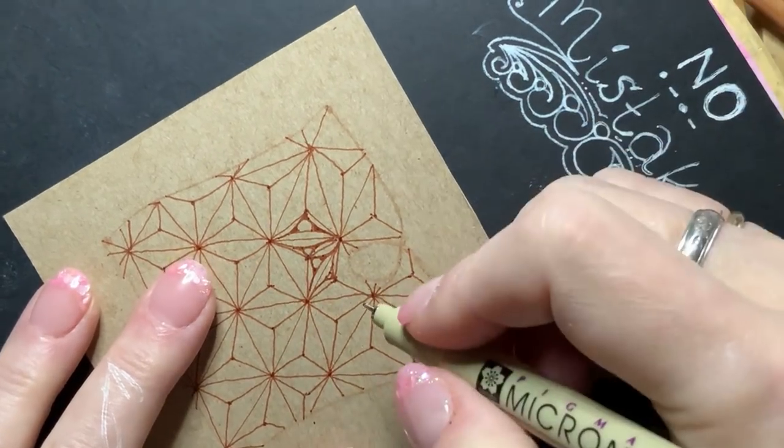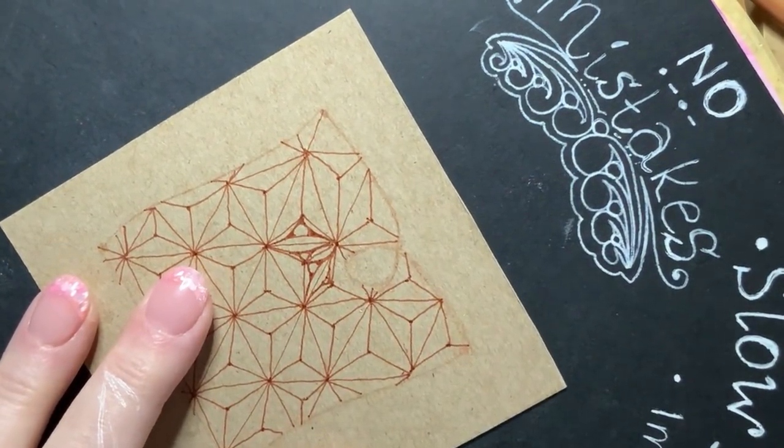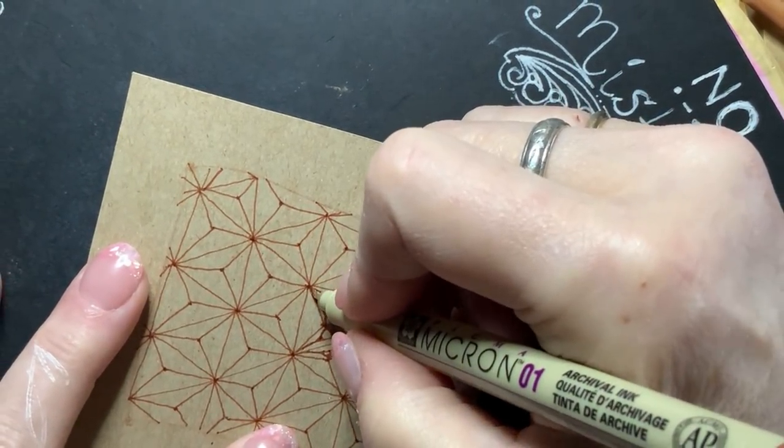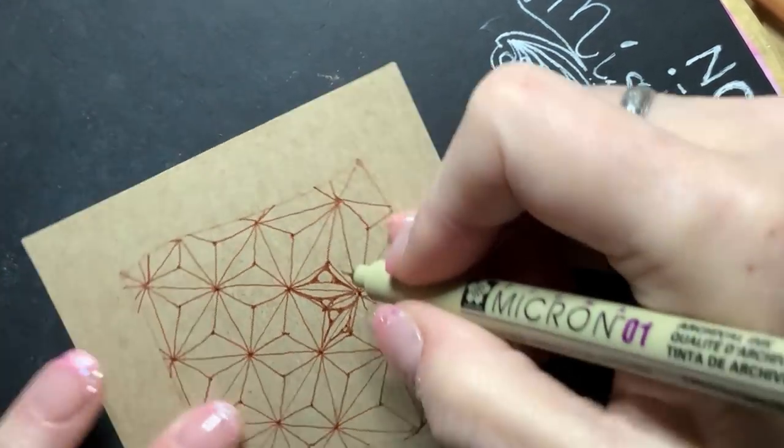All right. So you can probably see better with that picture than me, with my glasses. So, okay.